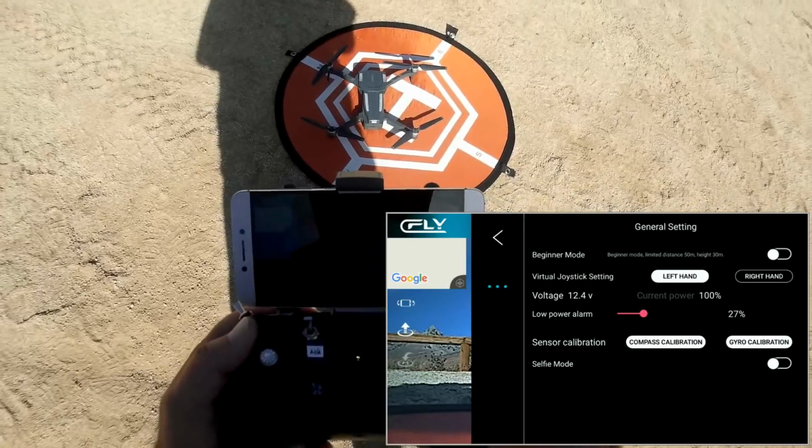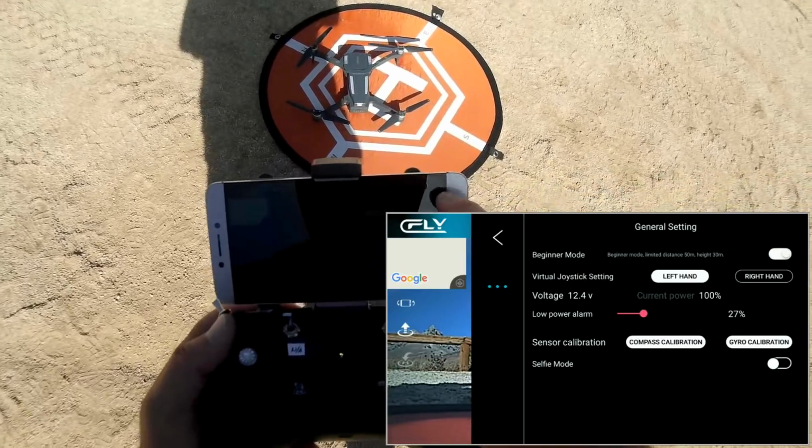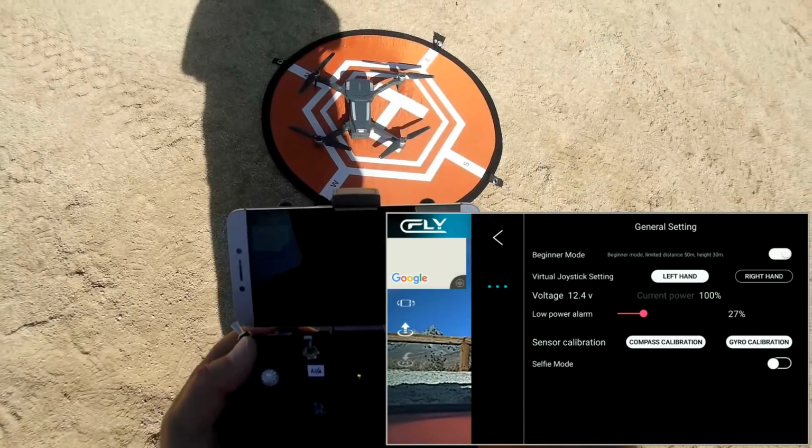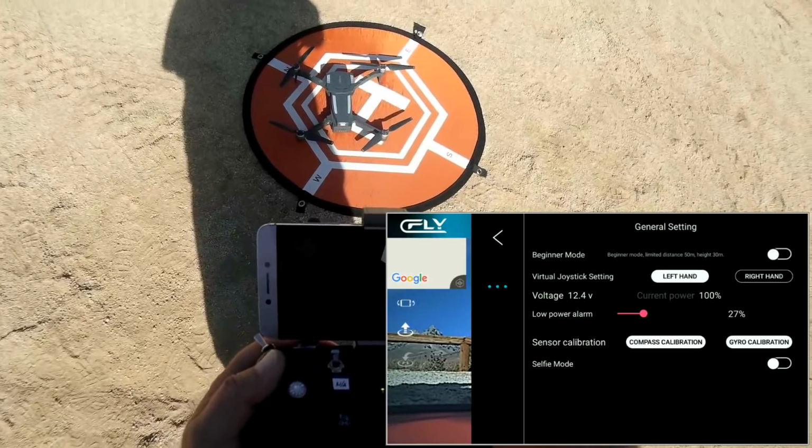Beginner's mode is turned off, but you can turn on beginner's mode, and that's going to restrict our flight to 50 meters out and 30 meters up. We don't want that, so we're going to turn that off. So beginner mode is off.